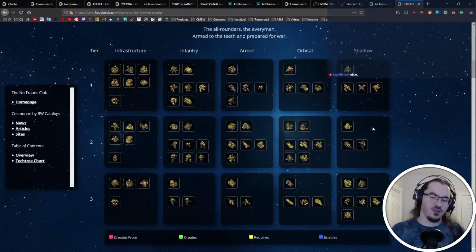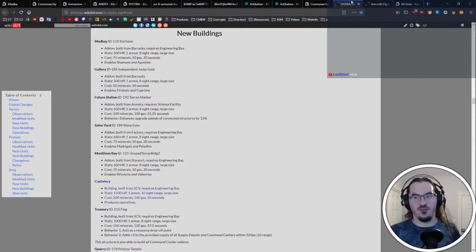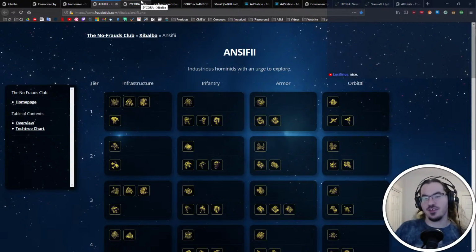So all told, we've got 76 units for Terran, and the fact that we're knocking on the door after only a week or so of development for the Ansifi tech tree is pretty epic, so I'll take that. Anyway, we do have something else, though, for you.